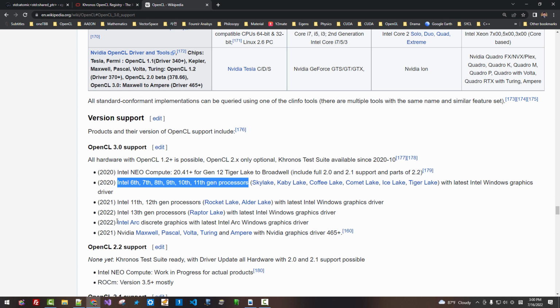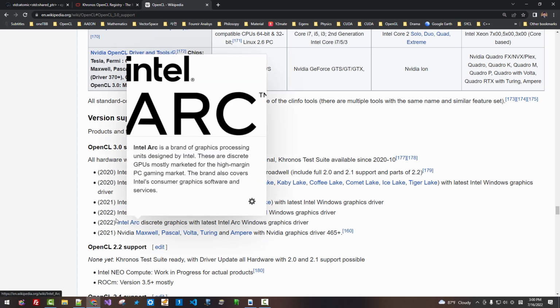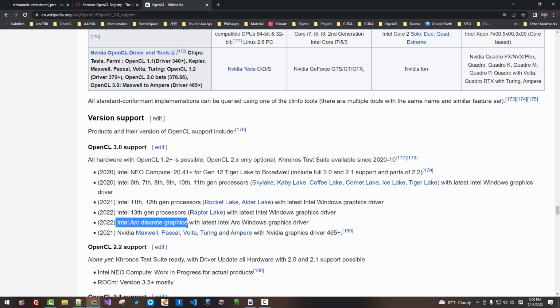Also, Intel Arc discrete graphics with the latest Intel Arc Windows graphics drivers. Intel Arc discrete graphics cards will be released to the retail markets very soon. Also, some devices from NVIDIA support OpenCL 1.2.